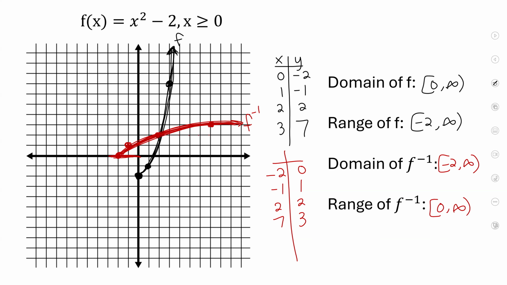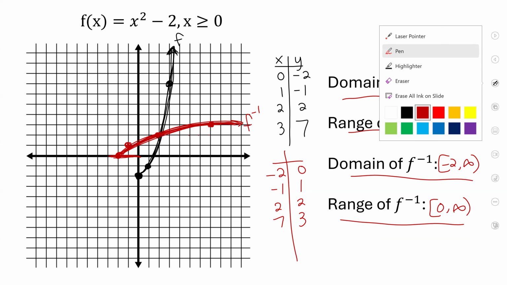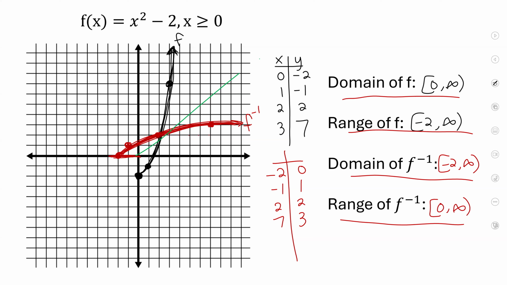All right, guys, what do y'all notice about the domain and ranges of my original and my inverse? Yep, it's just flipped. Notice my domain here is now the range for the inverse. The range here is now the domain for the inverse. So just like you swapped the tables, the domains and range also swap. Do you guys also see how it's a reflection across that diagonal? That's what inverses look like when you graph them.